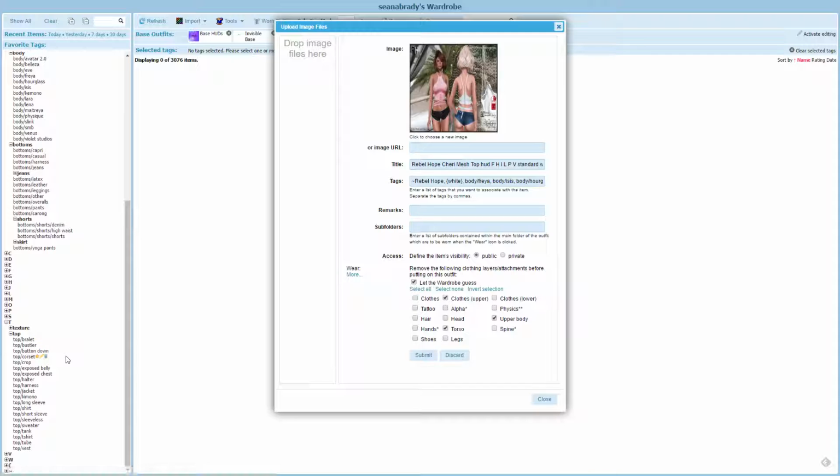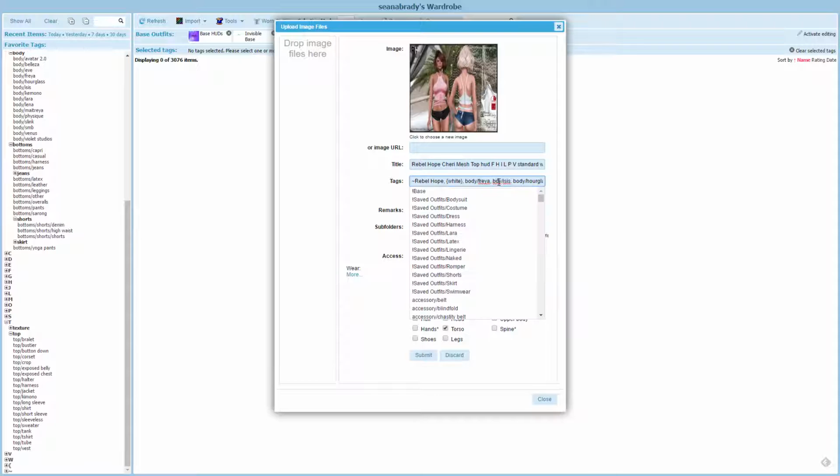Okay, so those are the two types of tags. And it becomes very easy then to go through and find things with the nested tags. One other thing that people do is they sometimes create what looks like nested tags, but they're actually single tags.